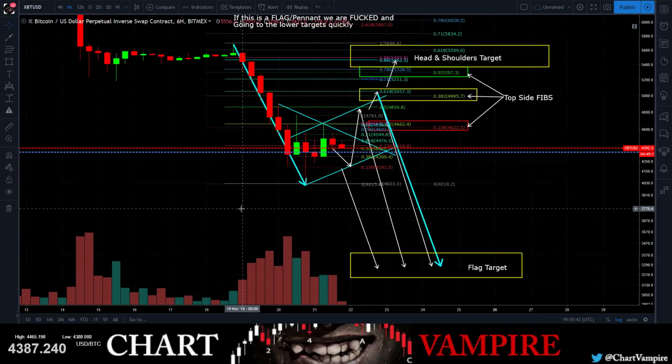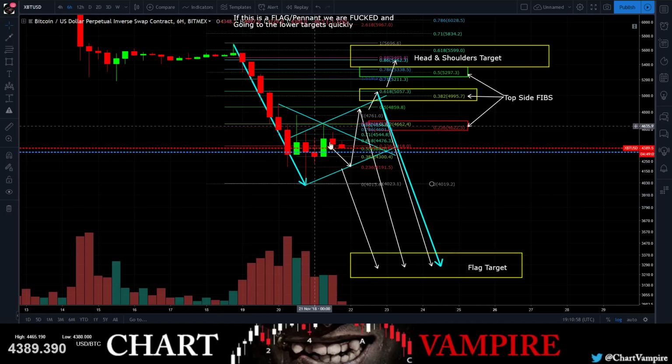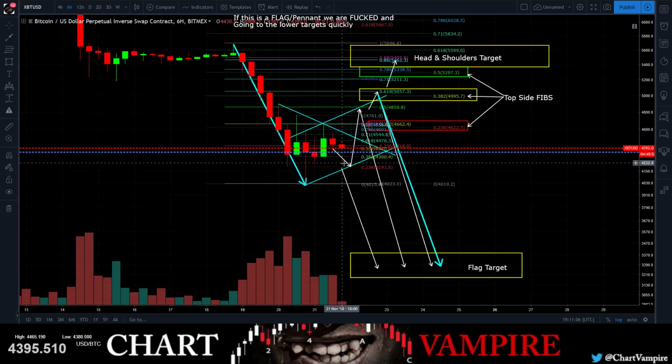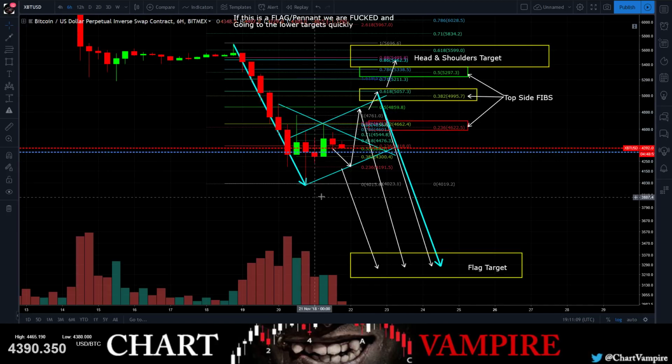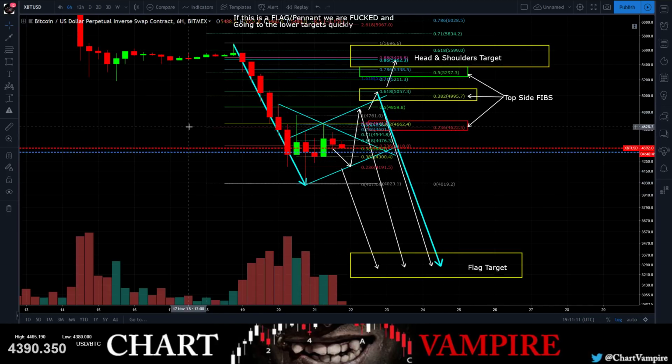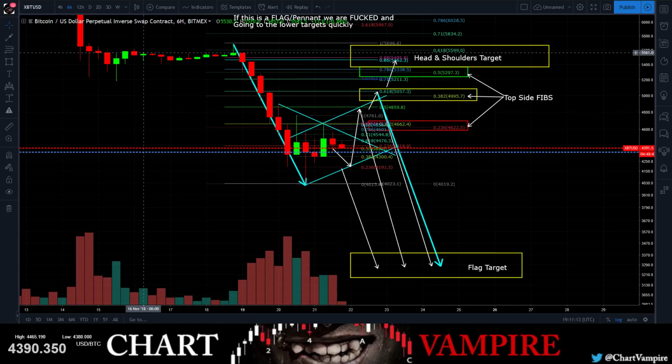And I swear, please, God, for the love of baby Jesus, if somebody says it's an A and E bottom, just unfollow them immediately, okay? It's not going to be an A and E bottom, right? We could get a nice bounce all the way up here with the head and shoulders target. I believe this is possible with what I'm seeing, but this is not going to be an A and E bottom. We're going to just run through that really fast.